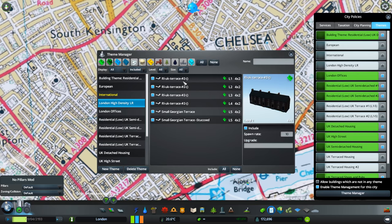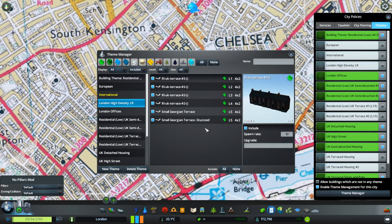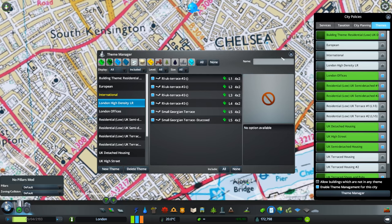These are the same building just repeated as level 1, 2, 3, 4 and 5. But this guy's only created a level 5. I find that so annoying — if you're going to do these, make a level 1, 2, 3, 4 and 5 so that people don't have to mess around. What I've done is create this little theme and put these in so I can actually grow the building, because you need to have level 1 through 5 of the same size. But this becomes very, very restrictive.